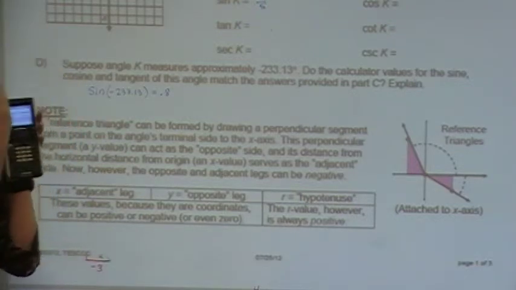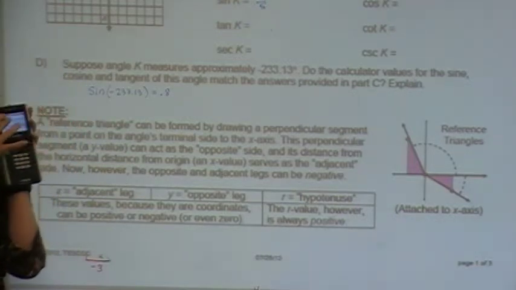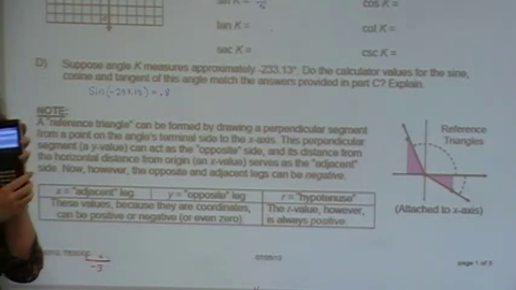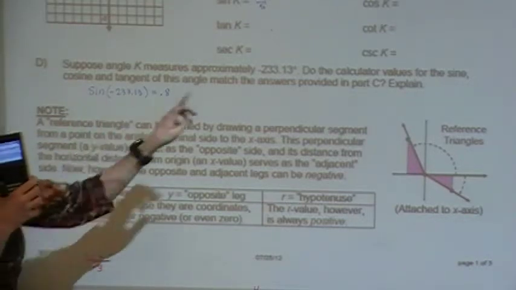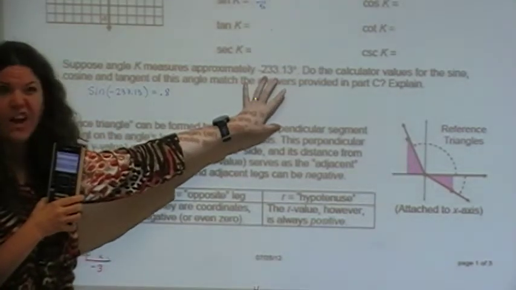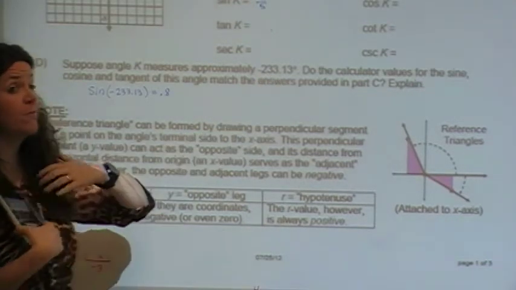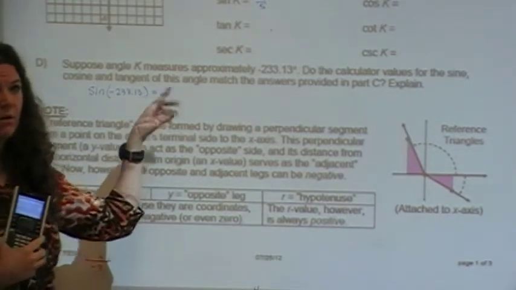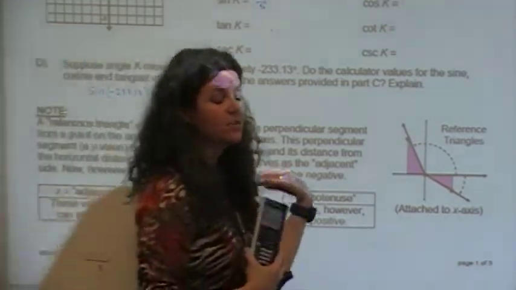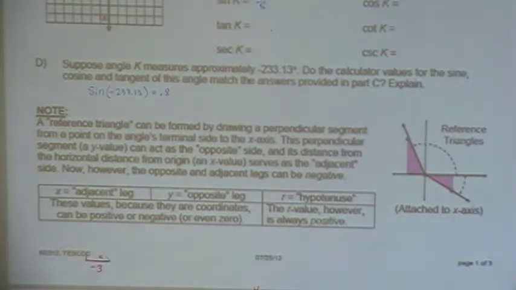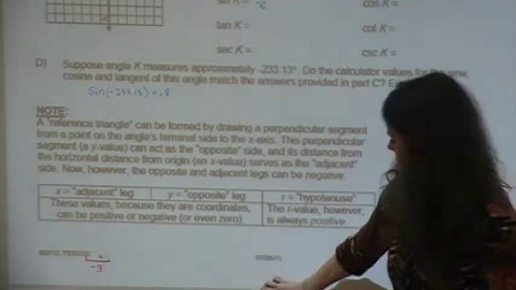Because your calculator, remember what we talked about, is not going to give you these obtuse angles. And it's certainly not going to give you an obtuse negative angle. Your calculator doesn't know that. Now, you can get it from here, but we would have to have been told which direction this went. And they didn't tell us from the beginning. They would have had to have told us at the beginning it was a negative, and that it went in the negative direction, and it ended up in quadrant 2. Which they didn't tell us, so I will give you the information on how you find those, not tomorrow, but the next day. Okay, Monday. That's tomorrow, it'll be Friday.